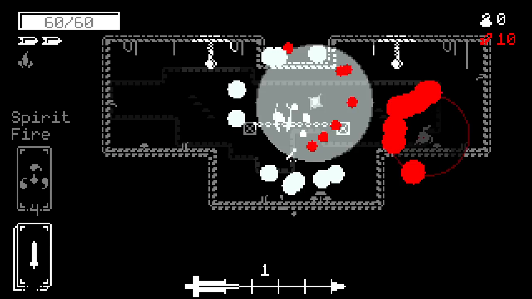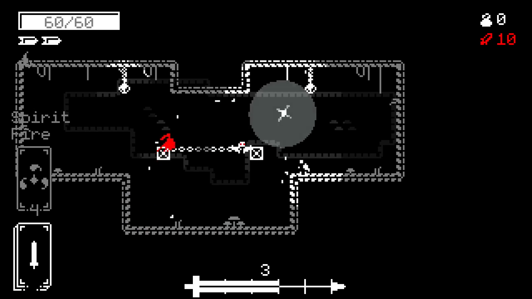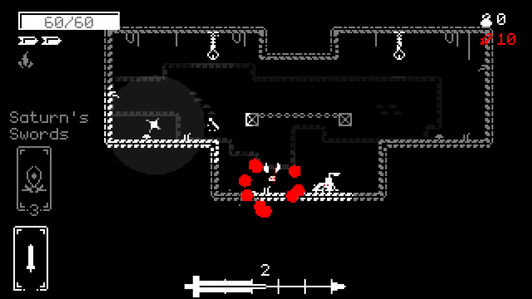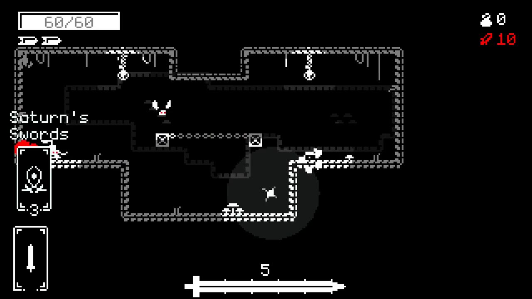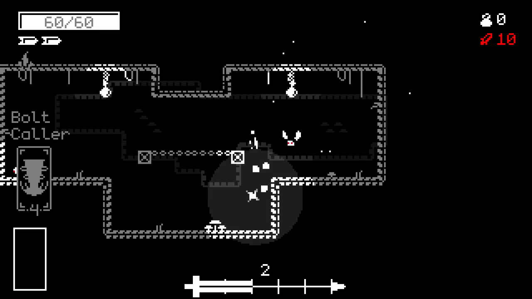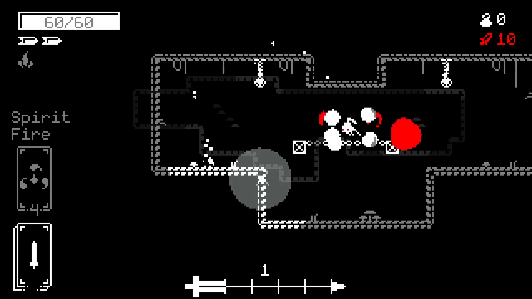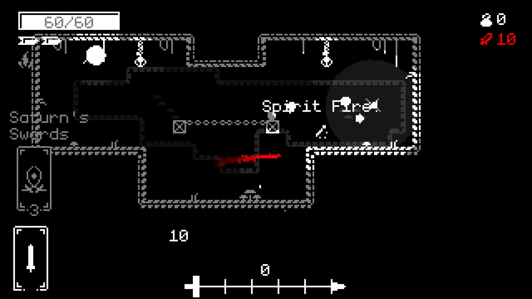What on earth? Oh my god. Even wackier. Spirit Fire. I have to wait until it's in the circle. Okay, so what does Saturn Swords do? Oh my god, it's an orbiting strike around me. Oh my lord. Bolt Caller. It's around me as well. Okay, I had to learn what my attacks do in a safe environment.